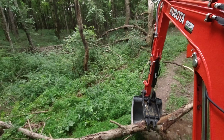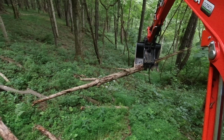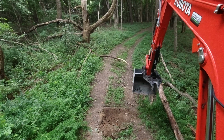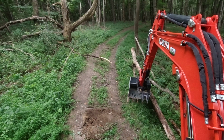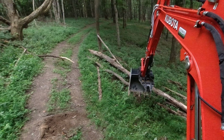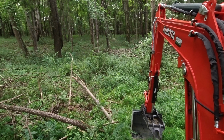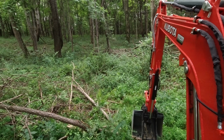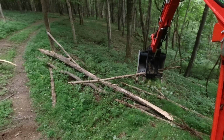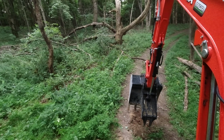We don't have many ash trees in these woods here. But we did have a few, and they all seem to be right in this area right here. This big one that's hanging over the trail, though, it's all over the place. Most of them are normally relatively straight, but this one was definitely not. And our grandson, he's always stopping in this area and investigating and looking around. So I want to get this thing down before it falls on somebody.